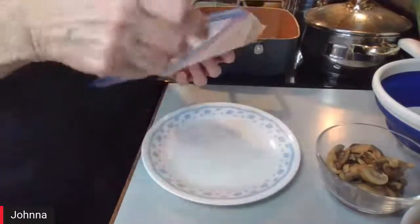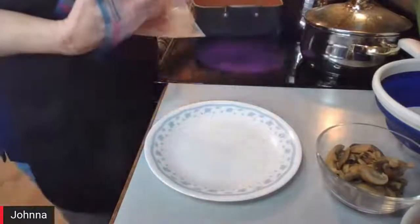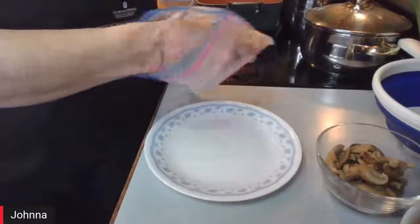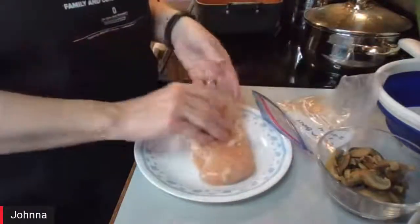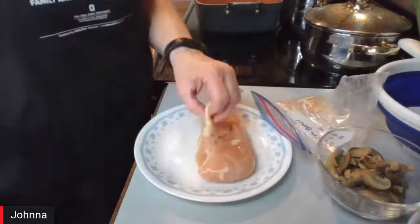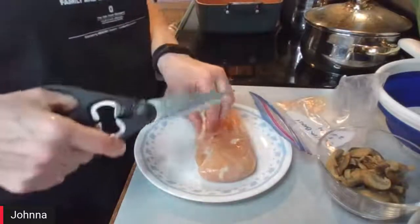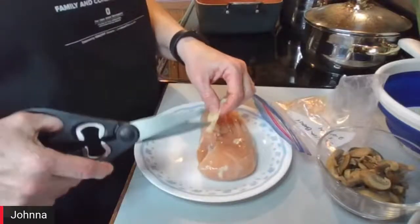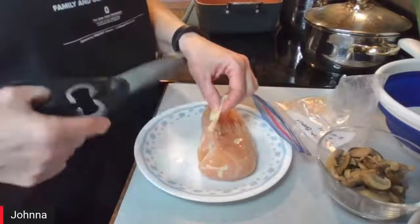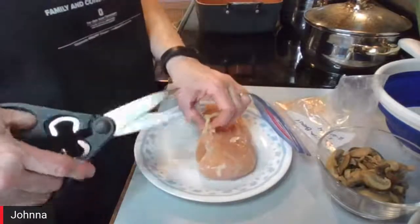Now, a lot of times in the past, people would say you're supposed to wash your chicken. My mother was a big person. She would not cook chicken unless she washed it. Well, that's really not a good idea because we tend to spread that bacteria that could be in this chicken everywhere, in the sink, on the counter, and everywhere. So do not wash your chicken or any of your meat before you cut it up and prep it to cook. You can just take it right out of the package. You're going to heat it to a temperature that's going to kill any potential bacteria, so you should be good.